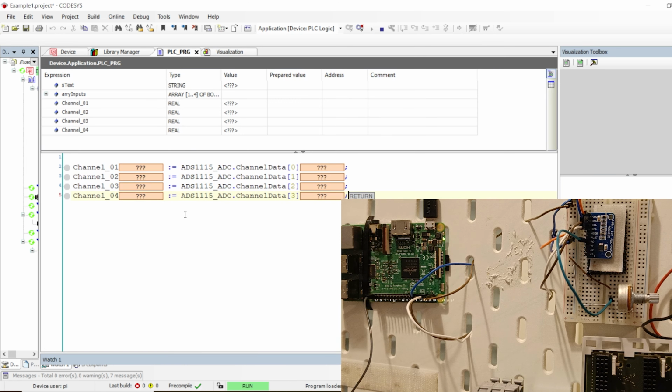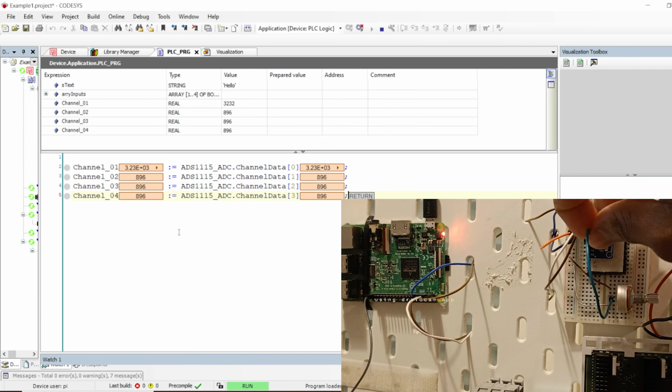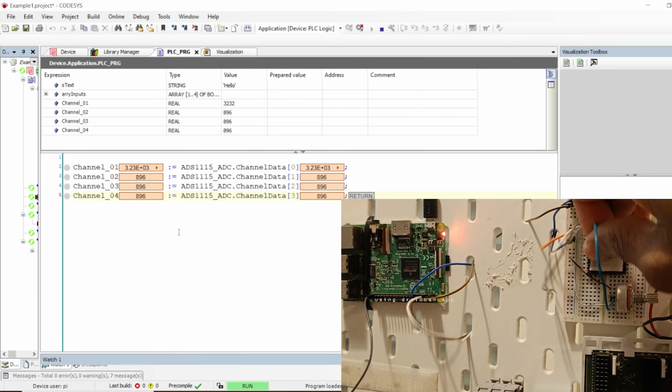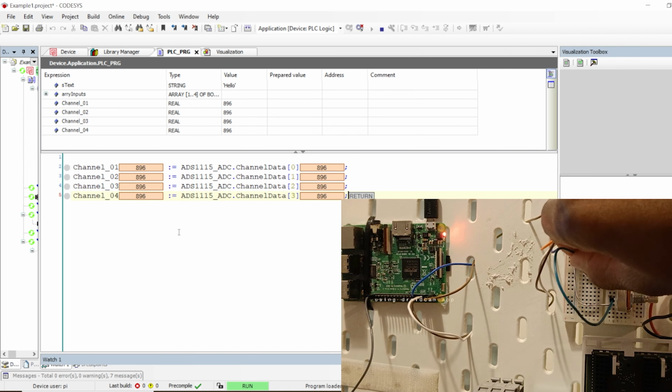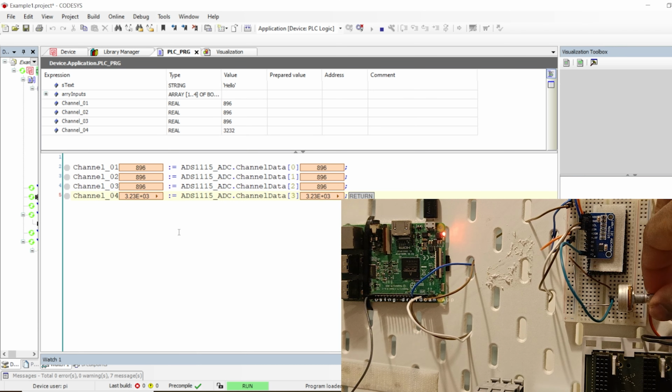And it's the same thing here. You can see in the program that we are only connected to channel 0, so that's why we are seeing the data change. Now it's all the way down, and if I start increasing again, it should start increasing. We could switch this to any other channel and it should be the same. It's a pity that we only have one connection, but now you can see channel 4, the same thing. Now it's 0 all the way, and then it starts to increase.